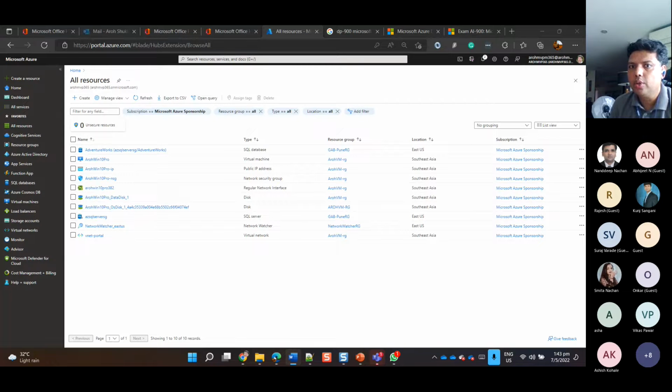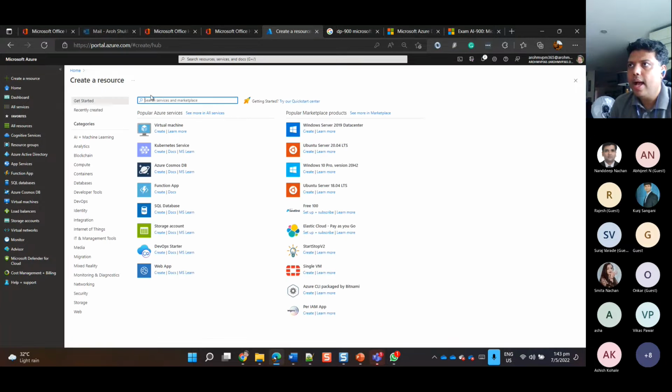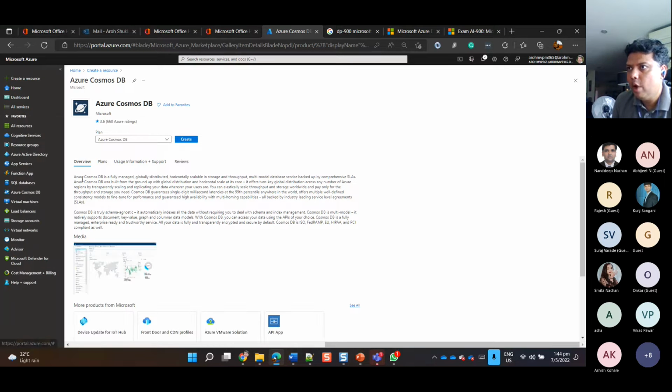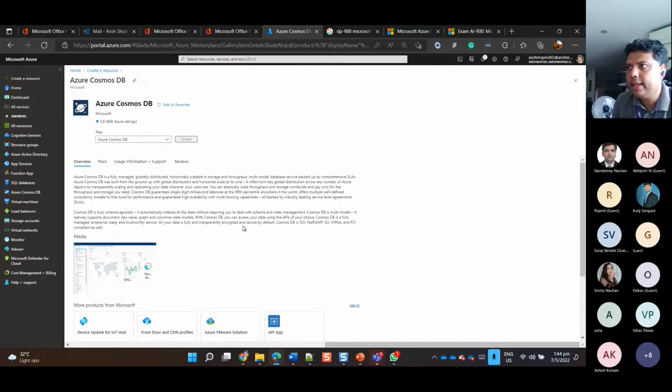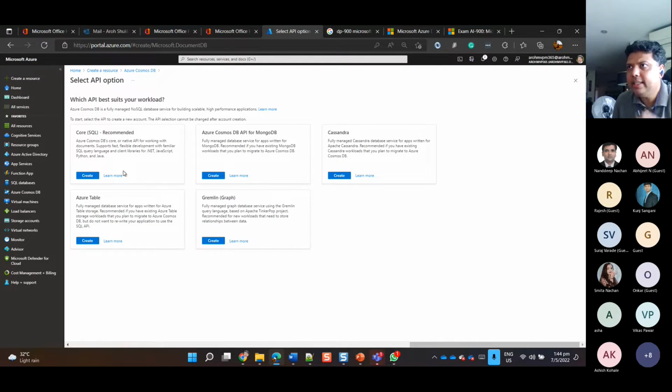So I create a new resource and search for Azure Cosmos DB, and it gives you a lot of information here. I click on create, and as in my slide deck, you can go for multiple APIs.